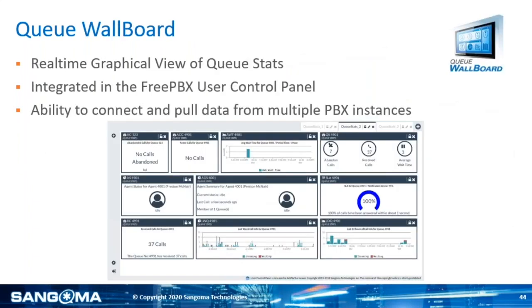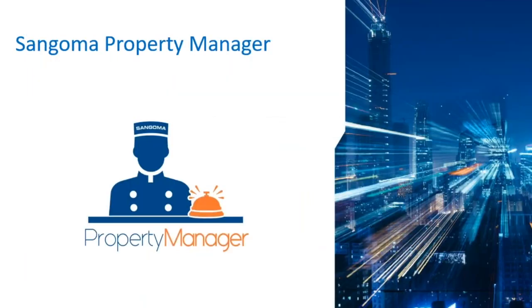And we also have the Q wallboard. So you can run this on your PC within user control panel. You can also get user control panel running on a flat screen TV with a Google Chromecast or just using your smart TV in a browser. And it allows you to put a lot of the data you would get in PBXact reports in real time up for everyone to see. And it does have the ability to pull from multiple PBX instances. So if you've got a distributed call center, either across the world, across the country, across the city, you can pull that information in and see all of that live.